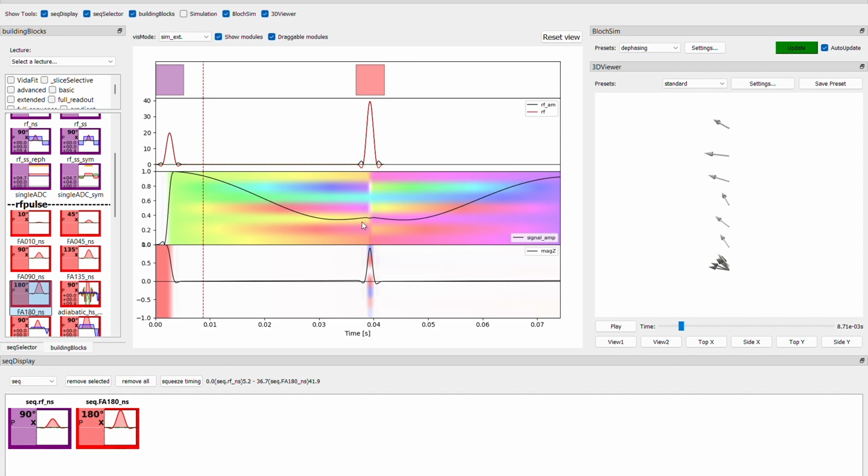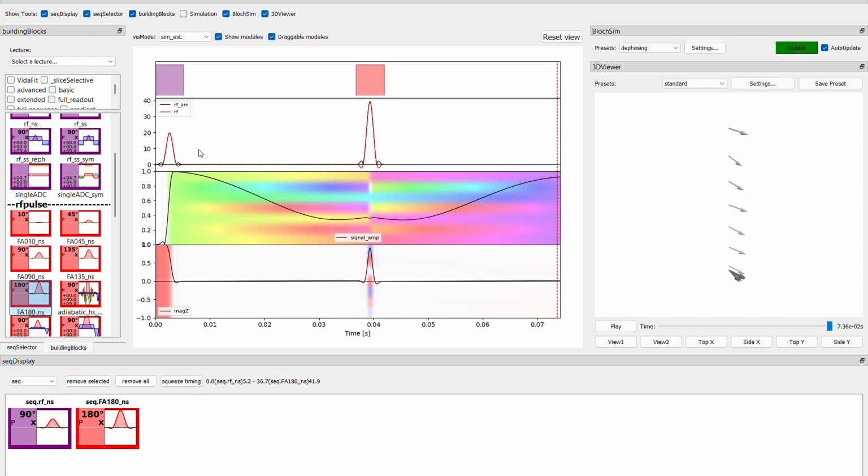you can see due to the gradient field here, the signal decreases. But after that, and I also started with play, the 180-degree pulse flips all the magnetization, and then a rephasing process starts again. And here at the end, nearly all magnetization vectors are already aligned, and I rephased it and also got nearly the full signal back, as we had in the beginning.